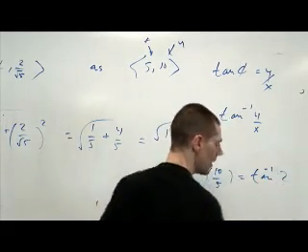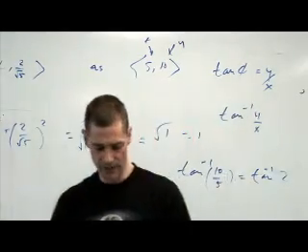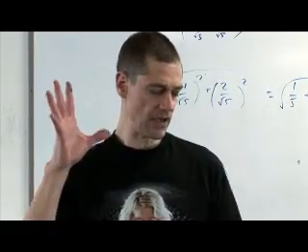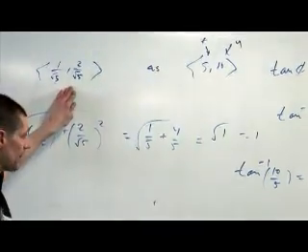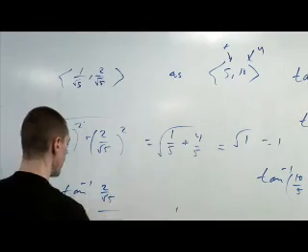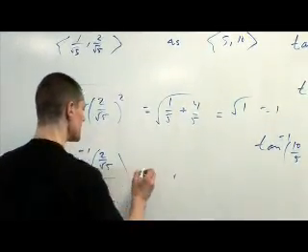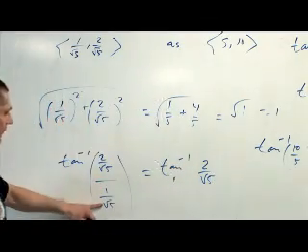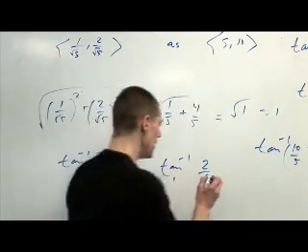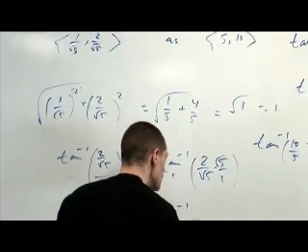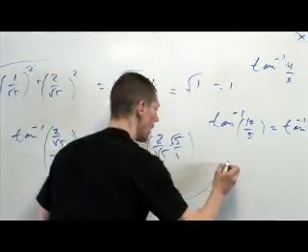I might as well just figure out what it is for the heck of it. I have no idea what arctangent 2 is, and I'll put it in degrees. So arctangent 2 is 63.43 degrees and change. So is this, in fact, the same angle? Well, the angle of this is going to be the arctangent of 2 over square root of 5 divided by 1 over square root of 5. Division by a fraction is the same as multiplication by its reciprocal, so this is the arctangent of 2 times square root of 5 over square root of 5 times 1. This is in fact the arctangent of 2. So these are the same.